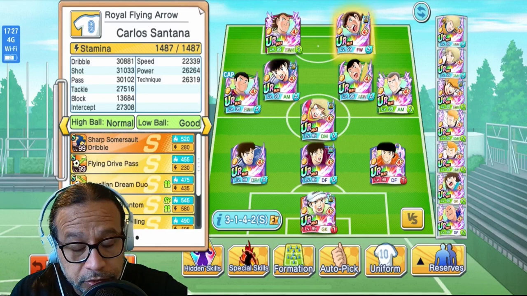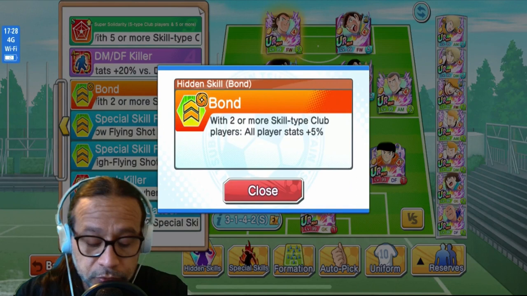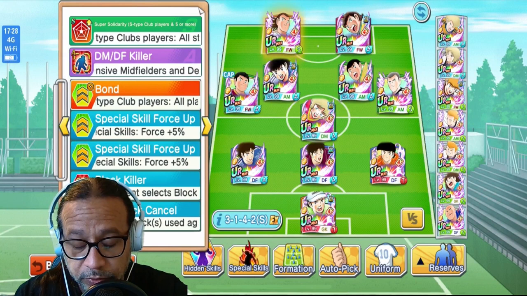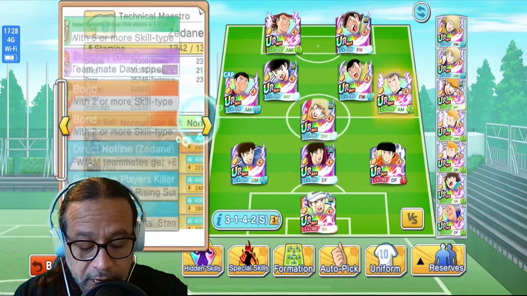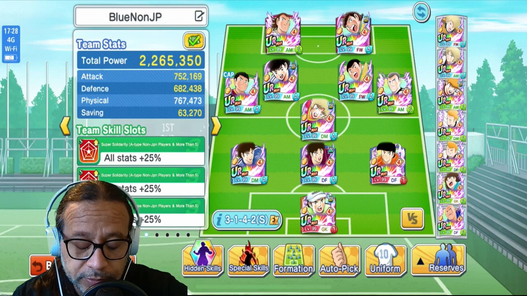So anyway, then later on I pulled for this guy right here, because in order to use this one, the bond, I needed 2 or more skill type club players, and I didn't really have anything else that was usable other than a defender that was really, really low in stats, and this one was one of the newer ones. Now I got lucky and I pulled him on step 3, which I did not create a video for. I pulled him off camera. I just didn't have the energy to set up to record to pull for this guy, and I got lucky enough to pull him in step 3.